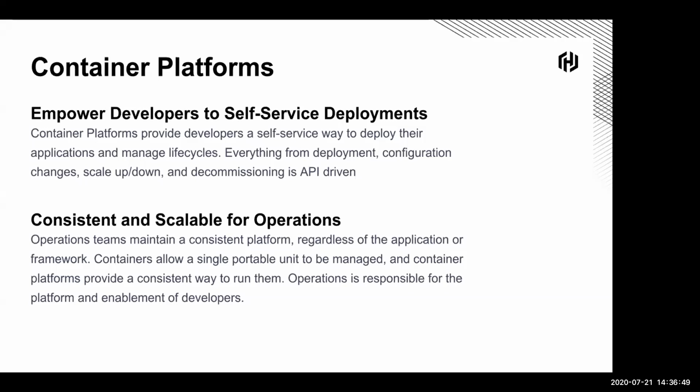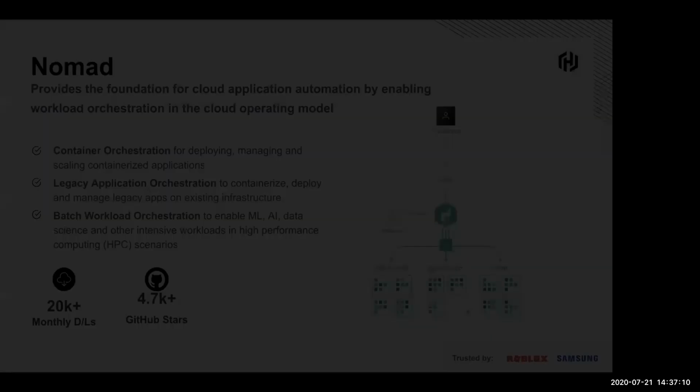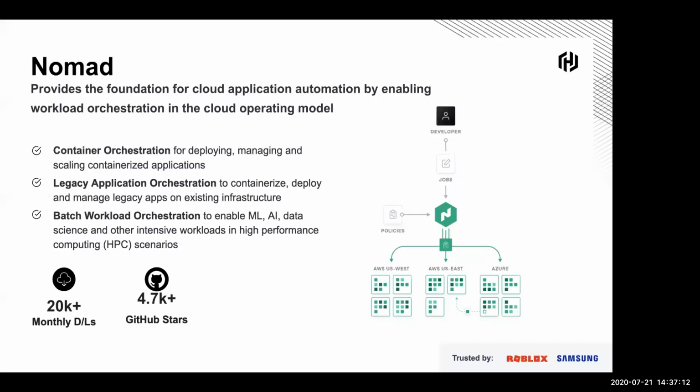Here's an auto-scaling policy I'd like to enforce. I'd like it to be blue-green or canary style, or this is the kind of rollout I want the application to do. And then meanwhile, the operators are abstracted away from all those individual requests. They're just managing the fleet, and the developers are scheduling their workloads across that fleet. So really, I'll stop there.